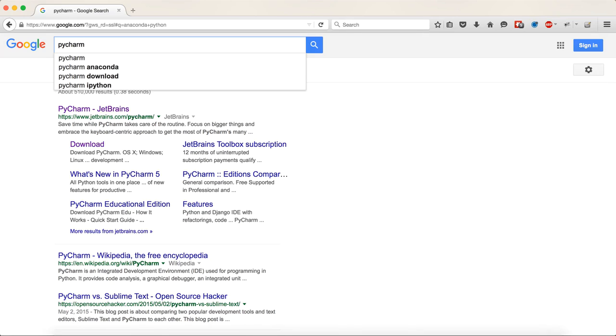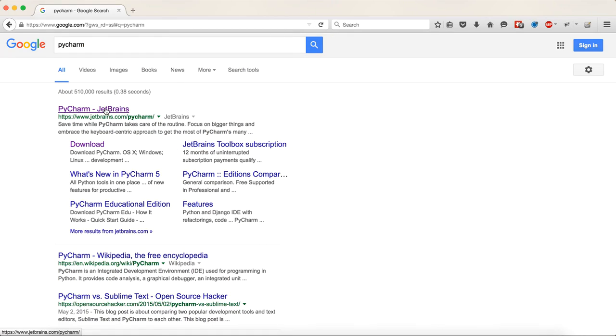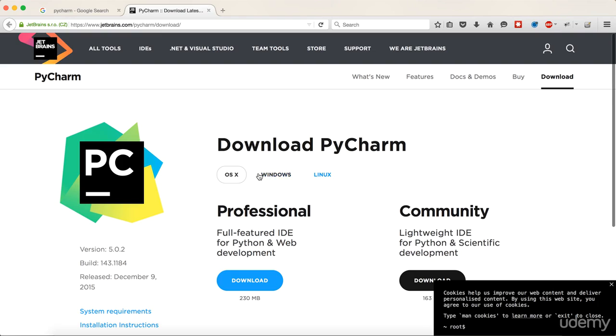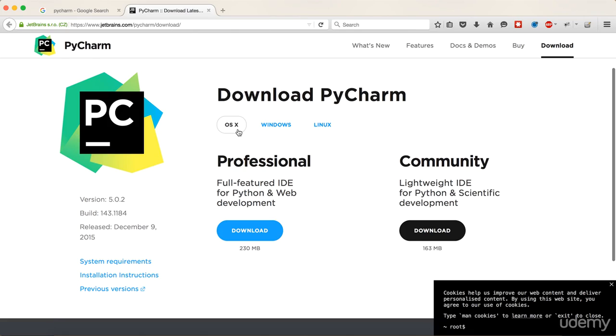Now I'm going to show you the one that I use. I use PyCharm, and this is from JetBrains. They have one more product for Java called IntelliJ, right? This is pretty good. I'm personally using this, so I'm just directly clicking on the download button. You can click on the main link as well. So here is the one. It is available for everything: OS X, Windows, Linux. It's smart enough to identify that I'm working on OS X, so it showed me the options for that.